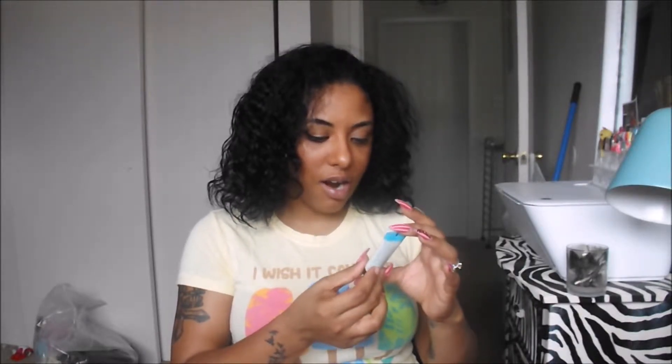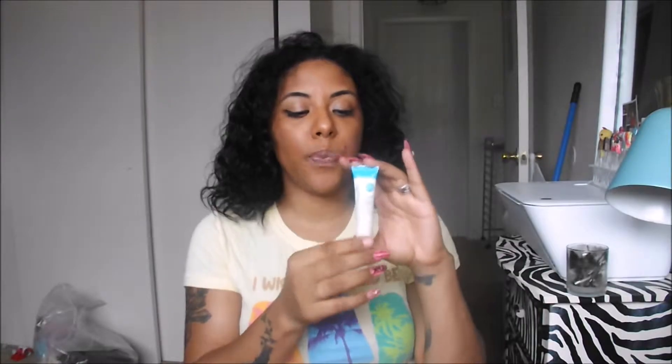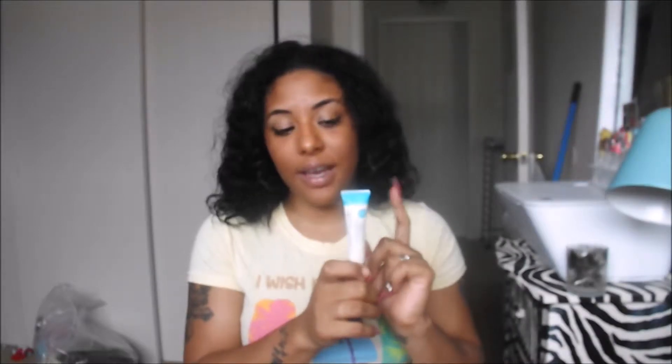The first thing I got in my June glam bag was the Carol's Daughter Sacred Tiare Anti-Breakage and Anti-Frizz Darling Cream. I love almost every product Carol's Daughter has. This is a mini size — 0.5 fluid ounces, 15 milliliters — so it'll do nothing for my hair, but I've already used this and I absolutely love it. It smells so good, like jasmines or orchids. The full size usually retails for $12.